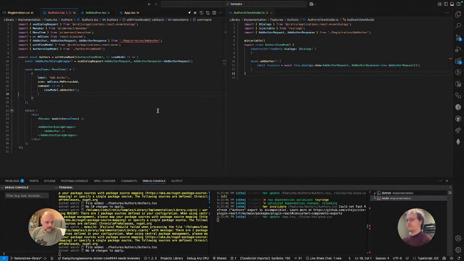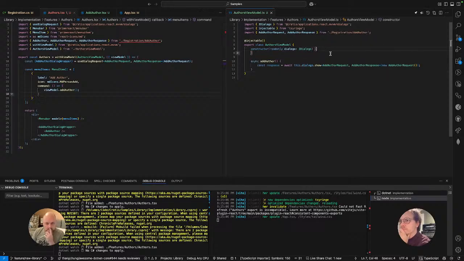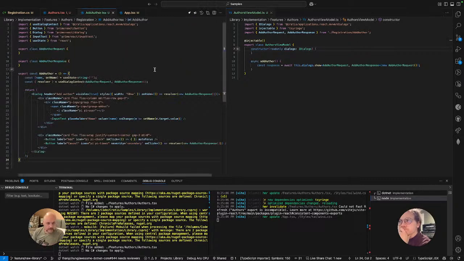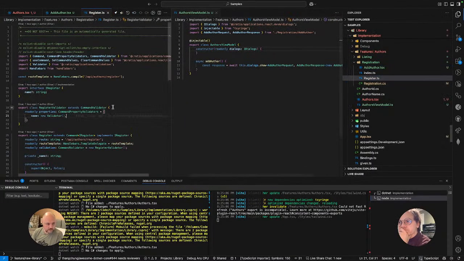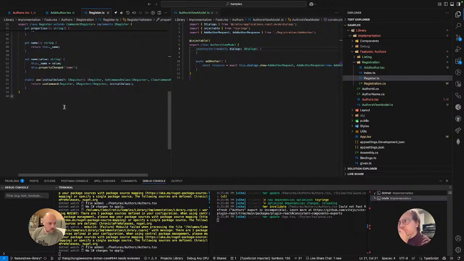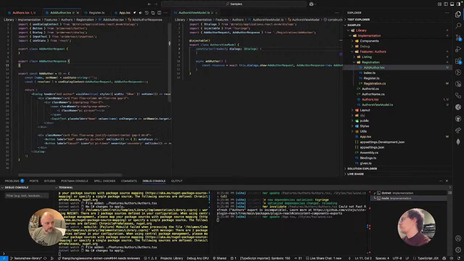So in this dialog, one of the things that we can now also do, so if we go to the add author dialog, remember we had that generated thing, register TS. What it has is actually a hook. So we can go and call get this and use this if we want to.